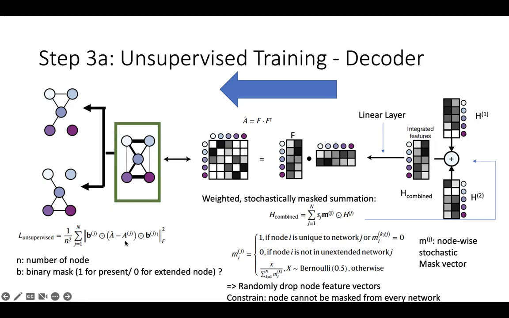So they just find the difference for this. So that's why they have the binary mask. If that node is already in the original networks, we just minimize the difference between those two. But if it isn't in the original networks, it will just leave it at 0. We don't care about this node difference. Okay. Right. Okay.